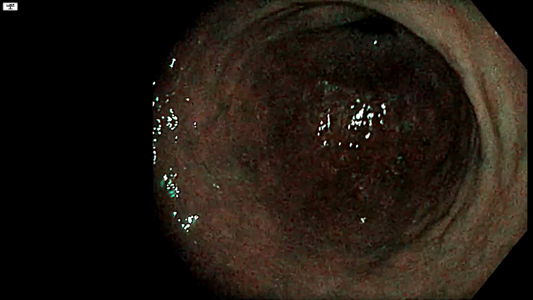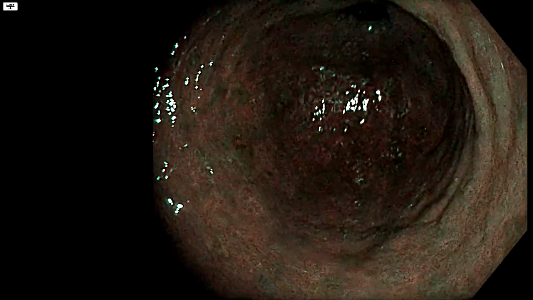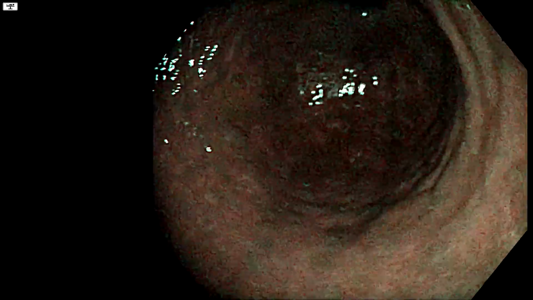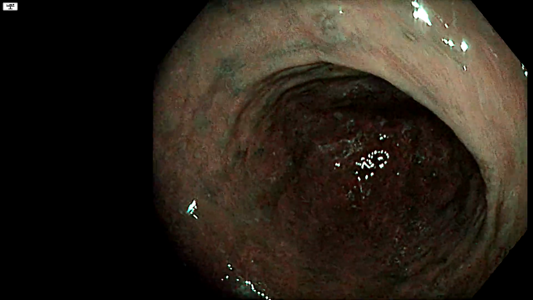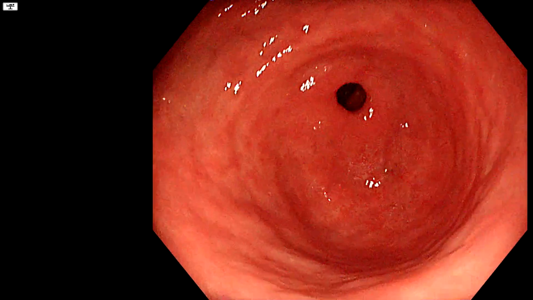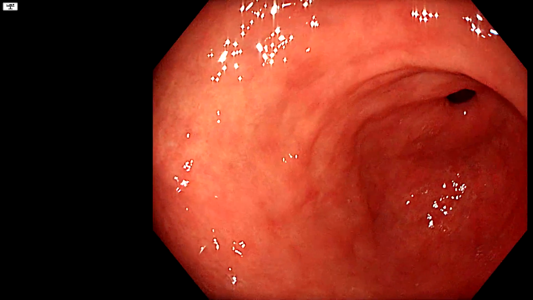If you find something totally disordered, you're either talking about an ulcer or a cancer. If you find something in the middle, you might be talking about dysplasia, and if you find completely regular things, then probably we're talking about inflammation, because this stomach, of course, is inflamed. And that is the pathology going on here, chronic inflammation. All right, so let's look at some areas which stand out to the eye.